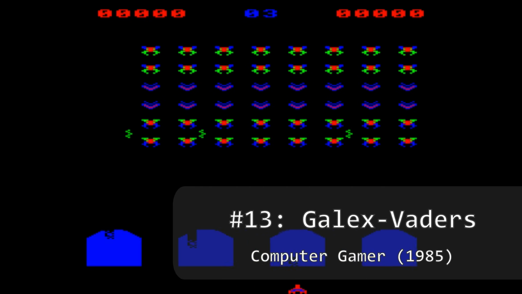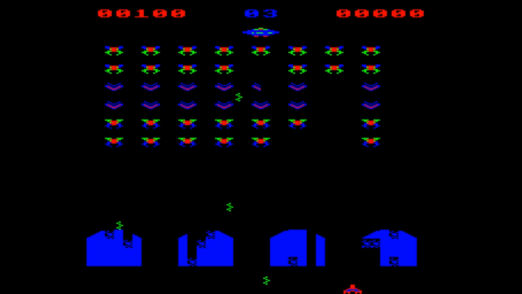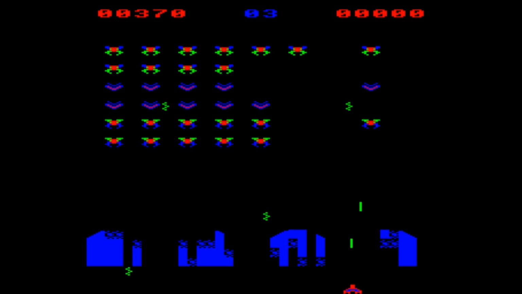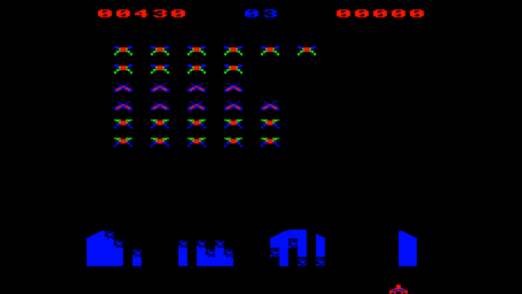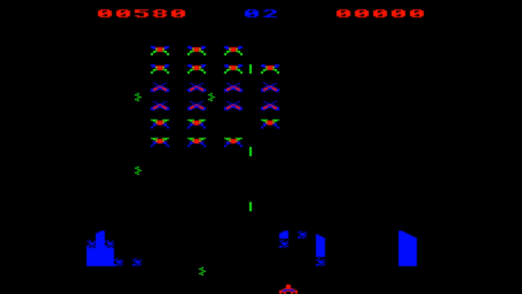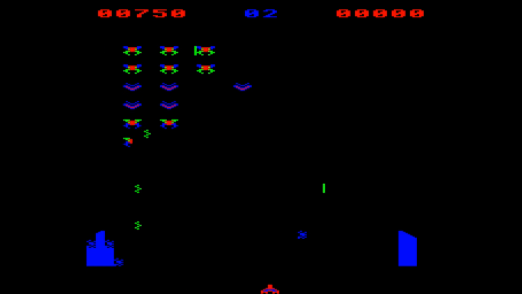Number 13, Galaxvaders, written by Carlos Rondao and Ana Otero, published by Computer Gamer in 1985. This is a bit of a sneaky entry because it's technically a fusion game which combines Space Invaders with Galaxians. I deliberately chose to exclude Galaxian-like games from this particular episode as I plan to rank them separately in the future. This is why games like Positron have not been included here, for example. However, because this game starts off as very much like Space Invaders, I felt it should be included. And it is a great game at that.